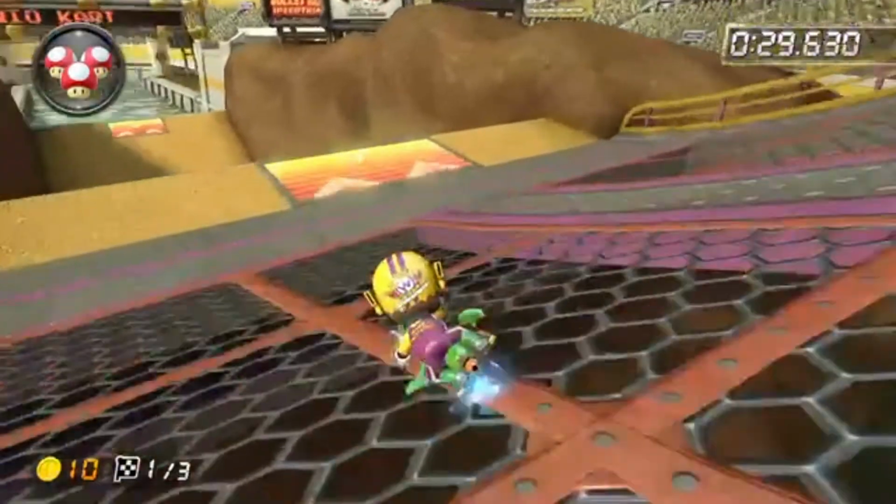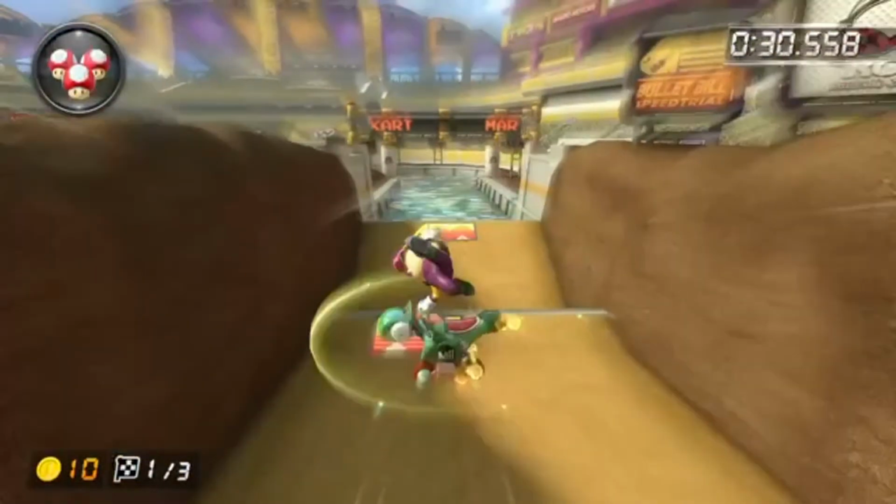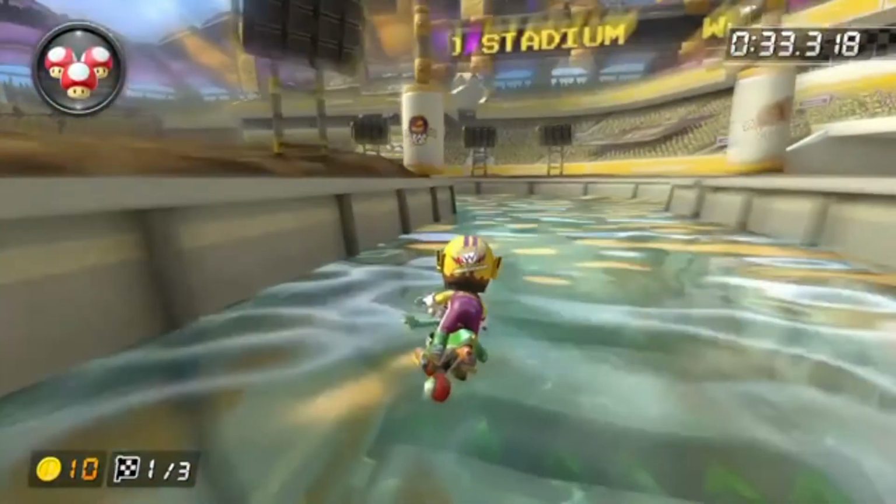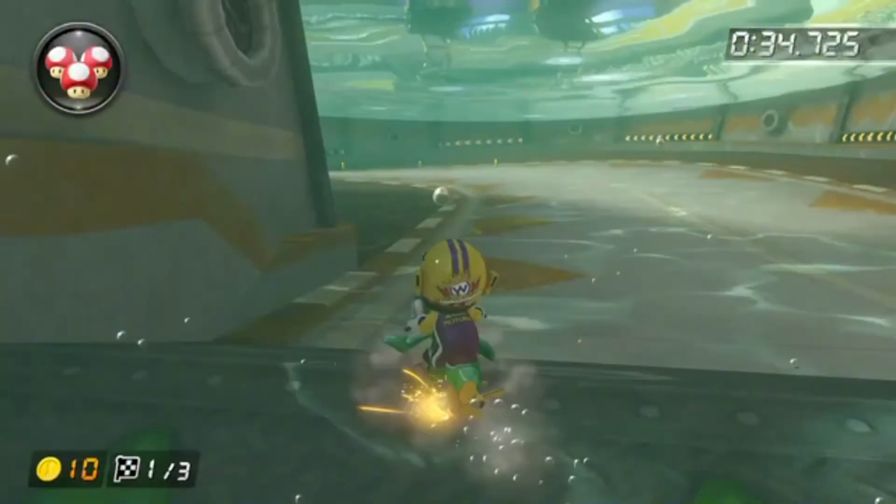However, when wanting to go for the shortcut, trick off of the first ramp, perform a left drift off of the final two ramps, and then use your mushroom to clear the mud. We do this for good alignment when approaching the shortcut.